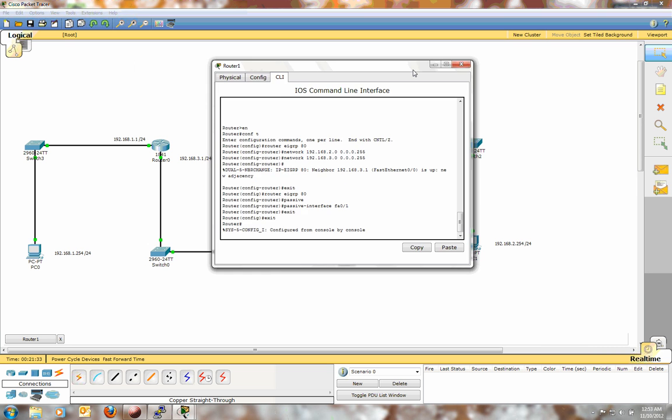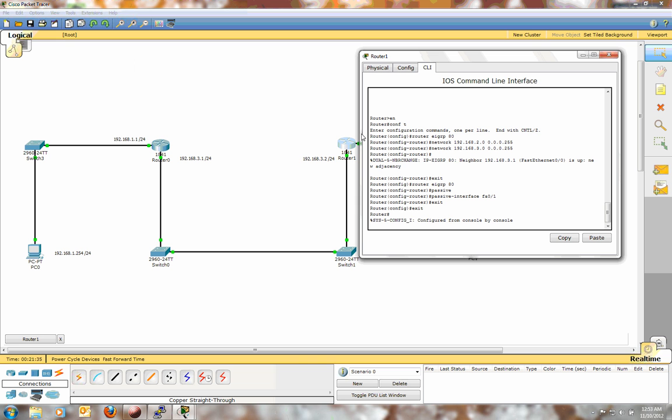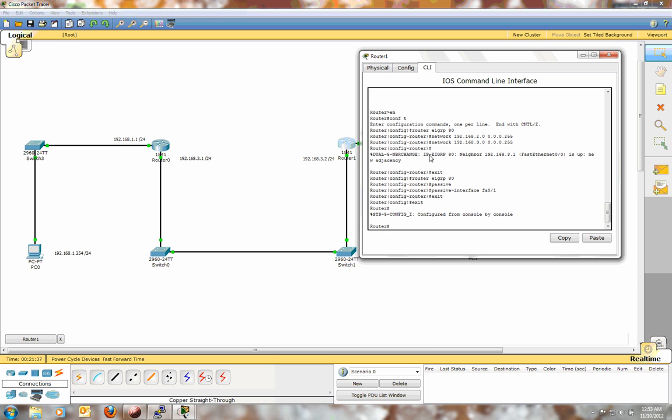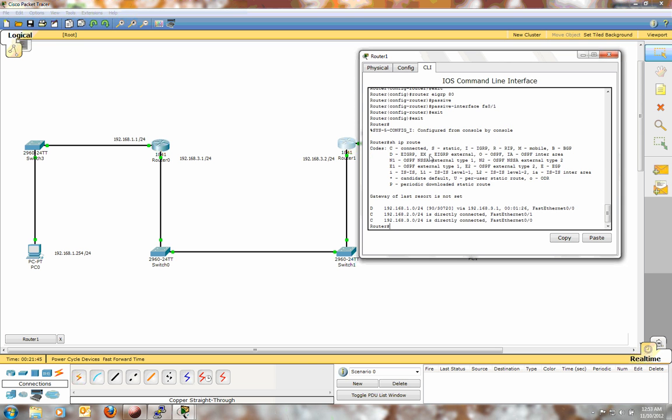Alright, so now we want to see what networks are showing up on this router. This is pretty simple. To look at the routing table, you do a show ip route. And what you see here is the routing table of all the routes that it knows about. And if you look at your codes up here, a C code means it's directly connected.